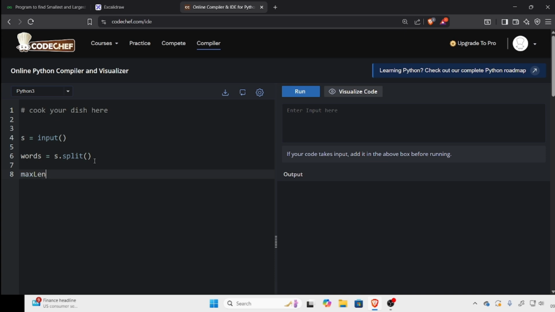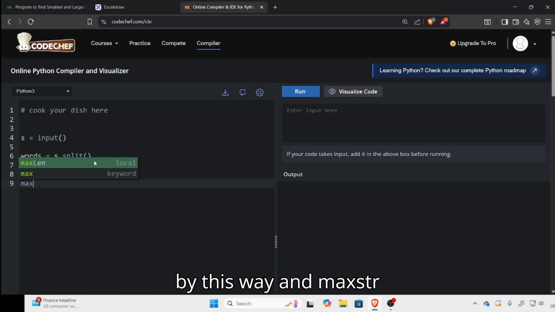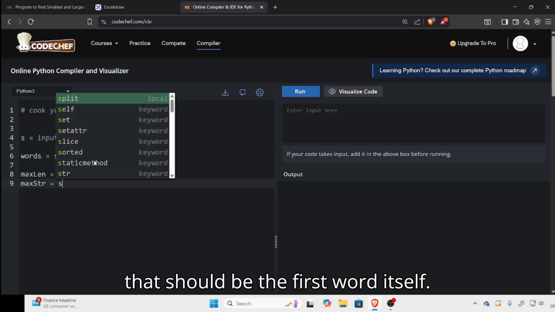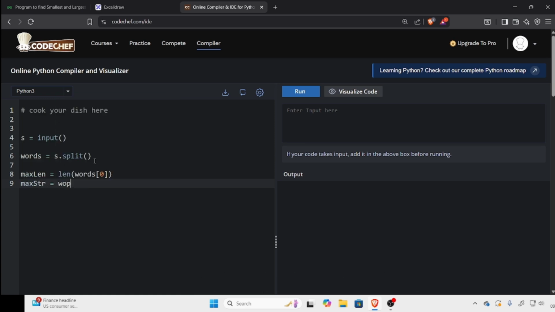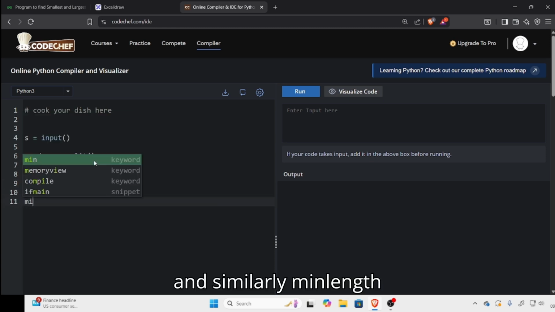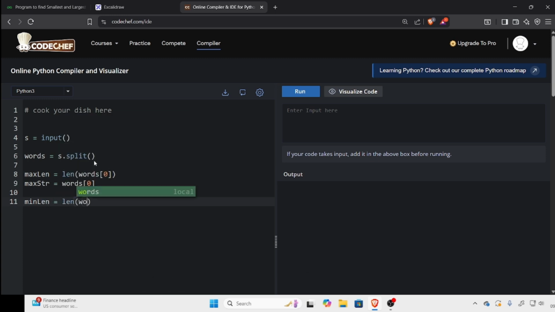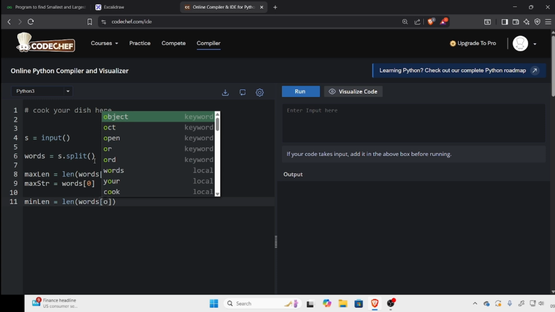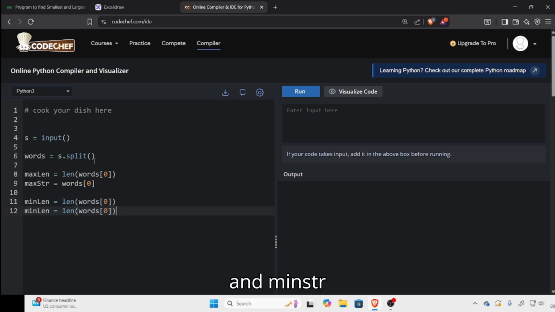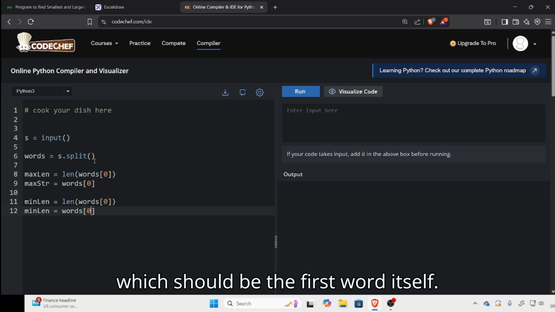Max len equal to len of the first word, and max str, that should be the first word itself. And similarly min len equal to length of the first word, and min str should be the first word itself.